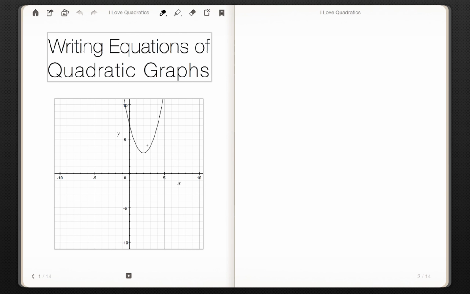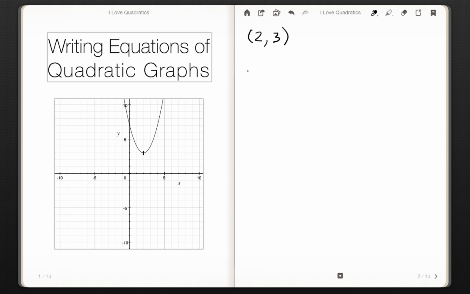So when you're looking at a parabola, the first thing you can look for are the roots, the points where the graph crosses the x-axis. But unfortunately, in this one, there are no roots. This parabola is above the x-axis. So if there are no roots, we have to go to the vertex. That's another point we can use to write an equation. And the vertex we can see is right at that point right there. The vertex, that would be the point (2, 3).